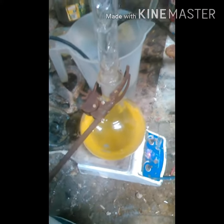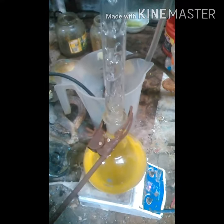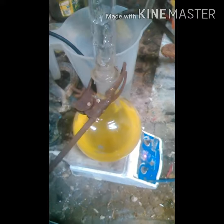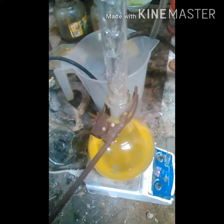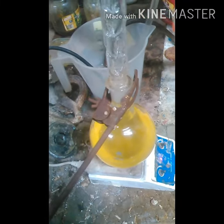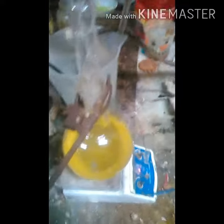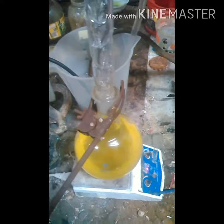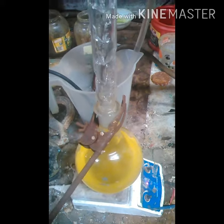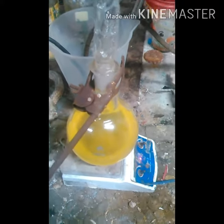Acetone boils at 138 degrees Fahrenheit and tetrahydrofuran boils at 150 degrees, so I'm going to raise my temperature up to verify it that way as well once this is fully done. I'm real close and pretty stoked — it looks like I figured out this will work to separate them. I took that apart and gave it a waft test, and it is only acetone in there because the two have a very dissimilar smell and you can tell which one's which when you smell them. So yeah, 83 degrees Fahrenheit and fractional distillation works to separate them.